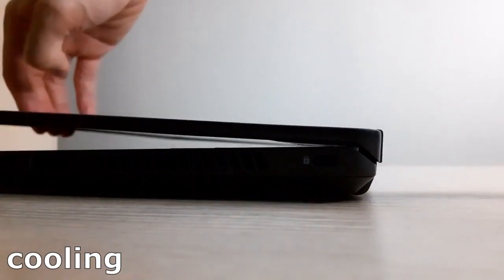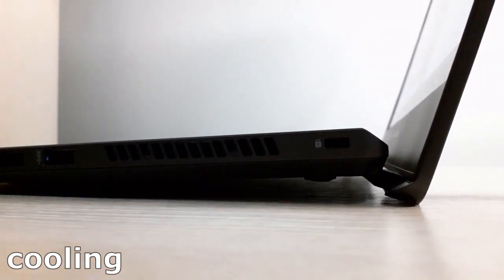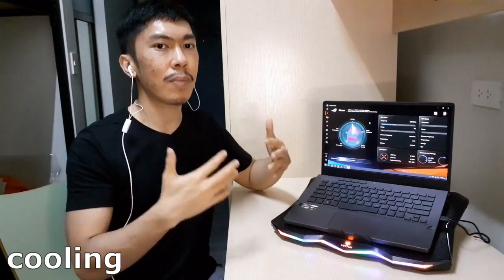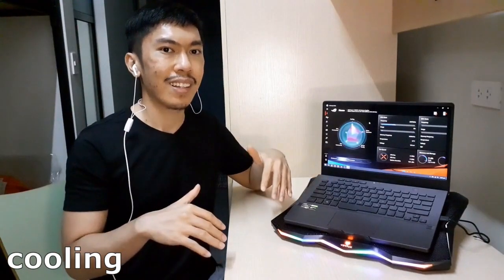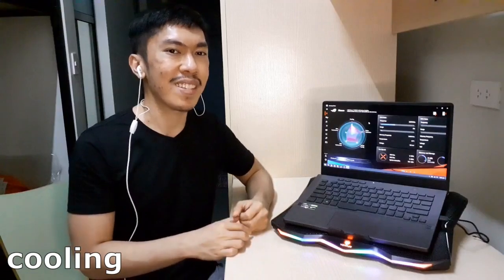Also, ASUS is very clever in designing the cooling for these laptops because as you open the screen, it actually creates this small air gap that only one makes it better for typing and two expels the heat from the inside of the laptop going out to the environment. So if mahilig ka maggamit ng laptop sa lap, nako magiging sobrang uncomfortable yung experience mo as in.